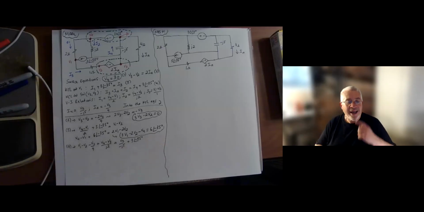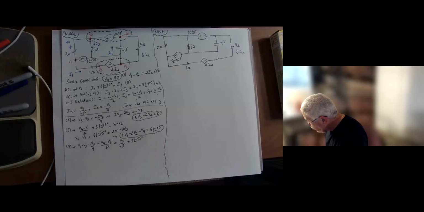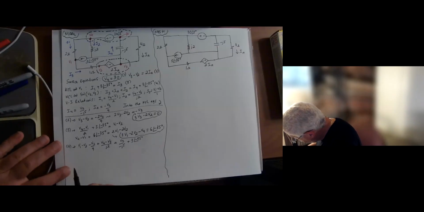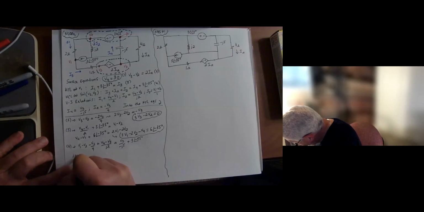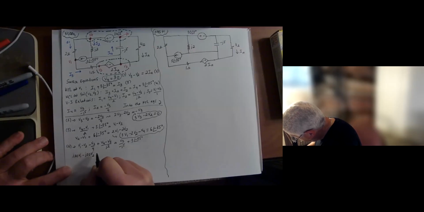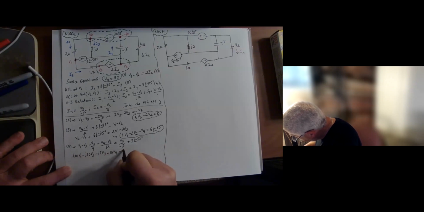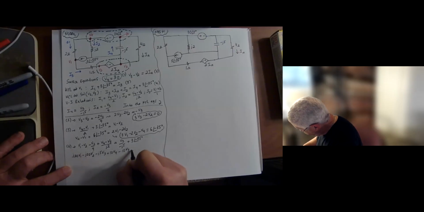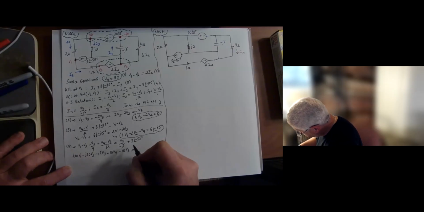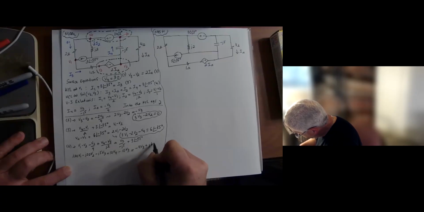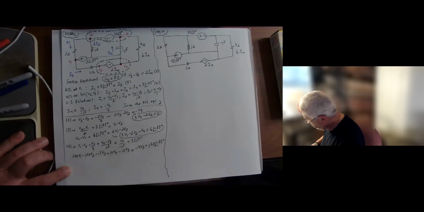Okay. And here I can multiply by J20 just to get rid of the denominator. J20 is actually a pretty good number here. So that gives me J20 V1 minus J20 V2 minus J5 V3 plus 10 V4 minus 10 V3 equal minus 4 V3 plus J60 at an angle minus 35 degrees.